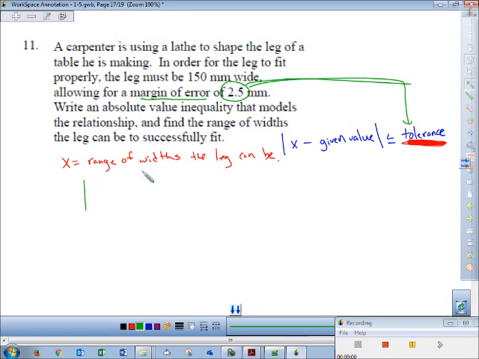So our equation will be x minus that given value, 150, in absolute value bars, that should be less than or equal to the tolerance, which is 2.5. So that's the absolute value inequality that we'd write for this situation. So to solve it now, we ask ourselves, are the bars by themselves? Yes, they are. So does this union, greater than, or fit? Nope. So this is a conjunction, which is an intersection, which is an and statement. And now we'll solve. So we'll take what's in the bars, x minus 150, and what we see is what we get.